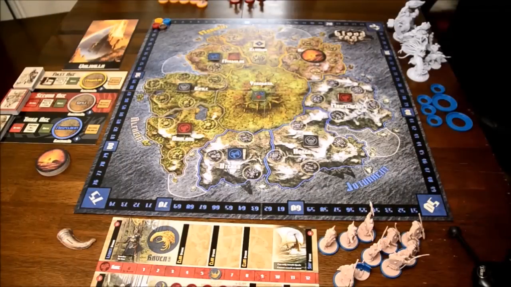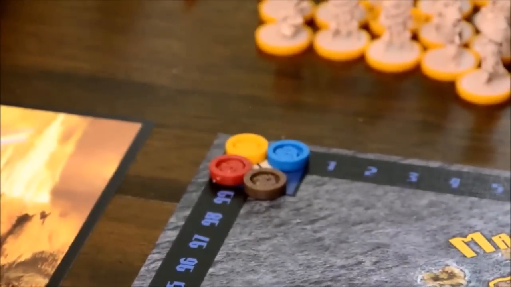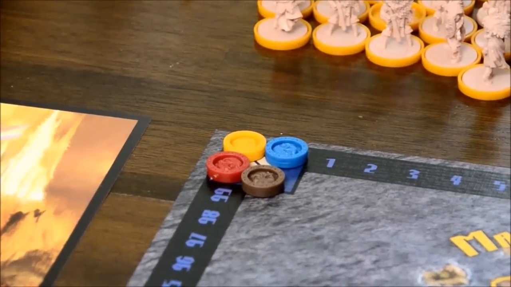Alright, I'm going to give you a very brief run through of Blood Rage. This is a competitive game for 2 to 4 players. There is a separate extension you can buy for the game eventually that will allow you to play with up to 5 players, but for now it only goes up to 4. The goal of the game is to have the most glory. You have this tracker around the edges of the board, and you have little trackers for the different player colors, the different clans that you'll keep on 0 at the beginning.